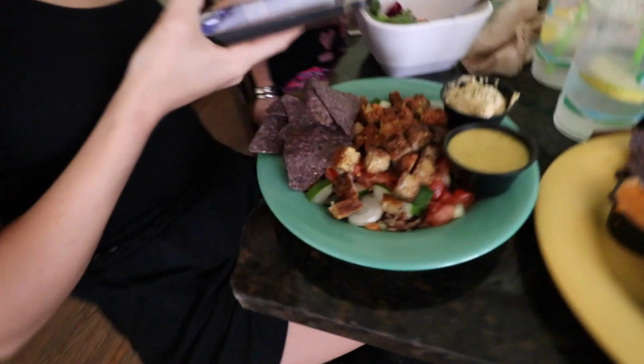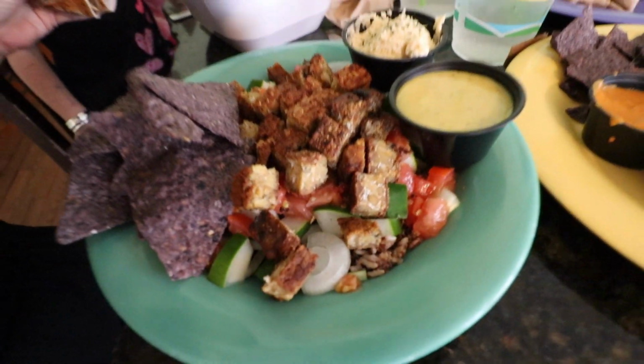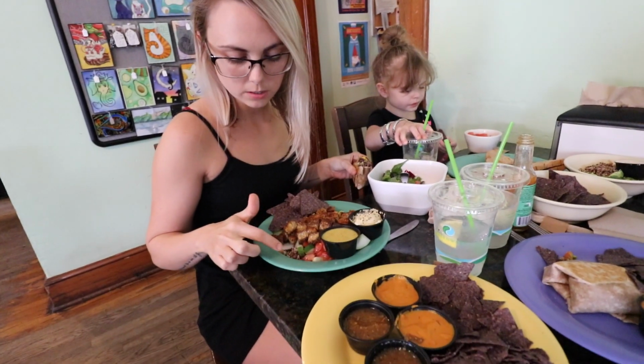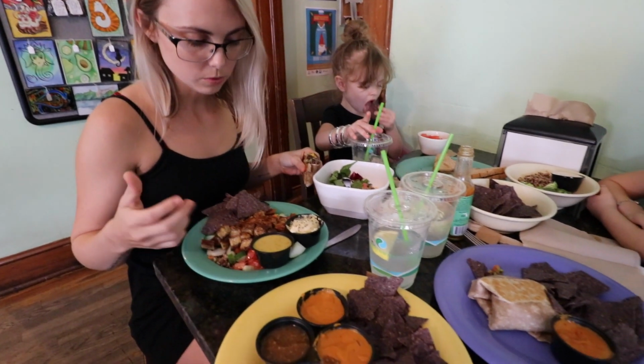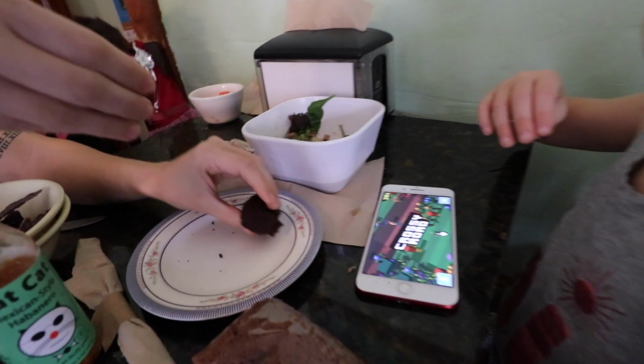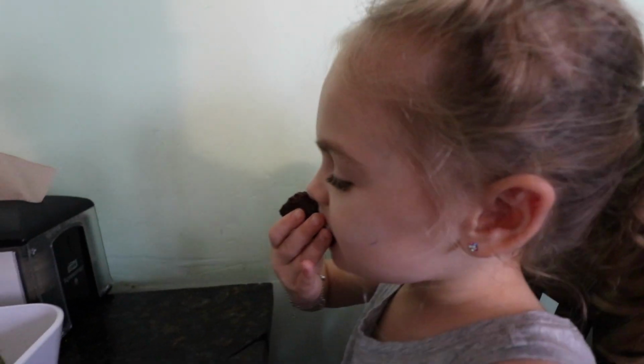What is that you have right there? A crispy tempeh, on top of salad with a bit of rice, tomatoes, cucumbers, honey mustard. That's why I got it, because honey mustard dressing. It's really good. Is that a brownie? You want to try this one? That is amazing. Oh my god, it's really rich. It's even moist in the middle.